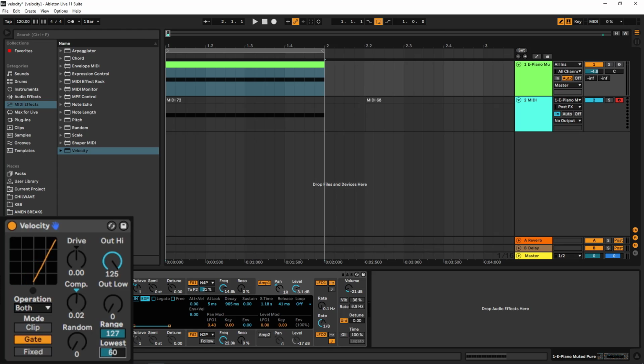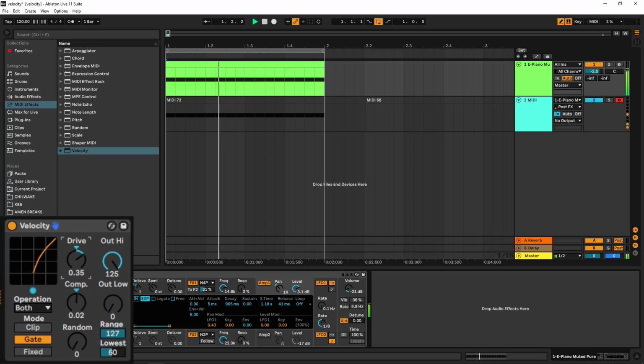There we go, 60. Now, notice that when you remove this, right here, this one, instead of moving up and down, is moving sidewise. So it means that everything that is right here at the bottom will be chopped in the gate mode. So now if I play this, can you hear the non-accents? I can even go and introduce drive so we can hear them.